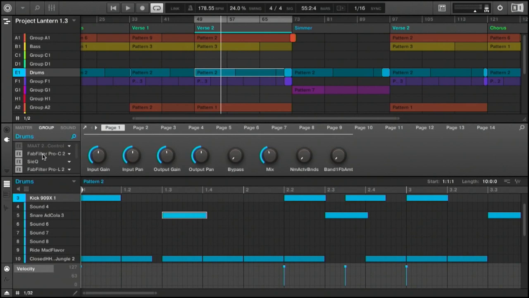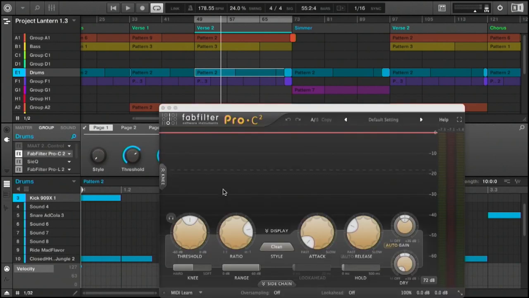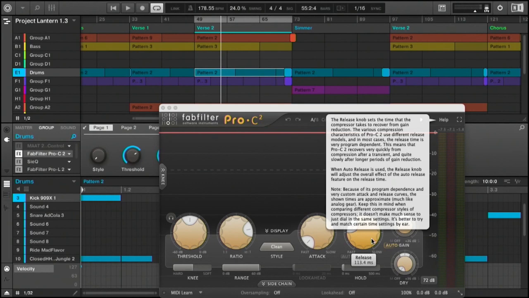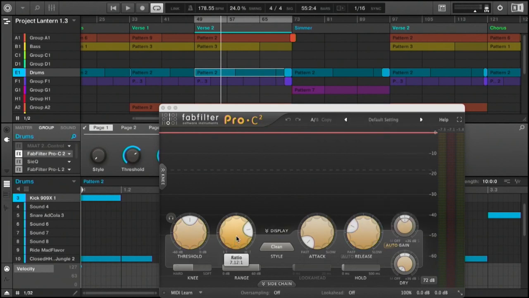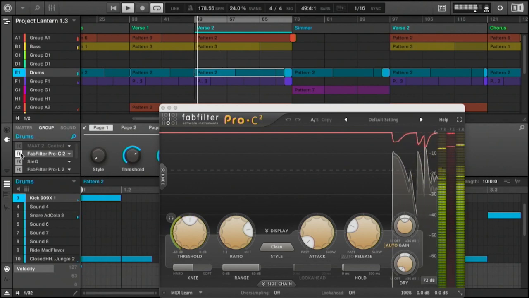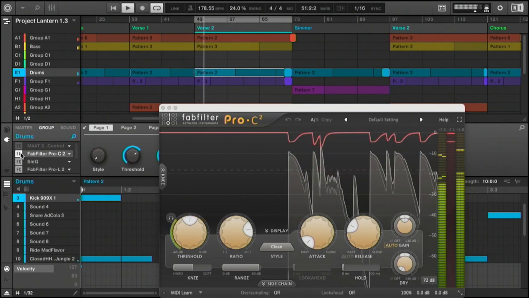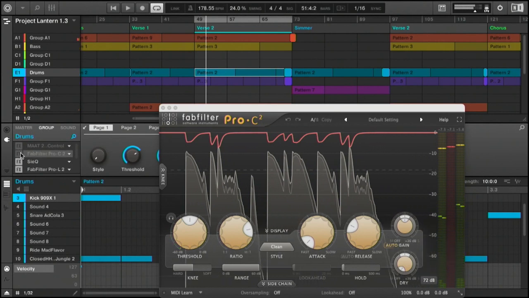What I added was some compression. The first thing I added was a compressor, and these are my settings. I've got a fast attack. We won't get too into it. A slightly slow release, but it's still pretty fast, and my ratio is high to give it a lot of compression so I can hear the change in the drums. Let's just do with and without. So here's with it. And here's without it.